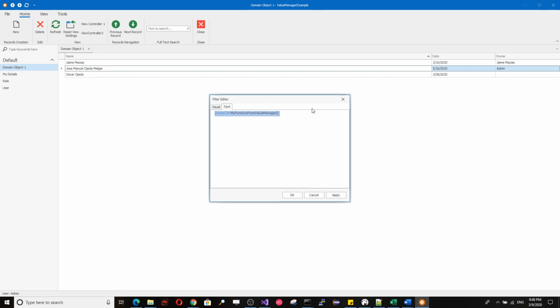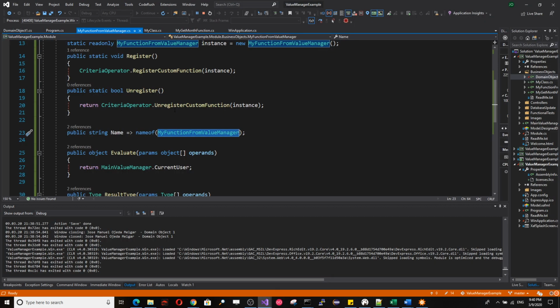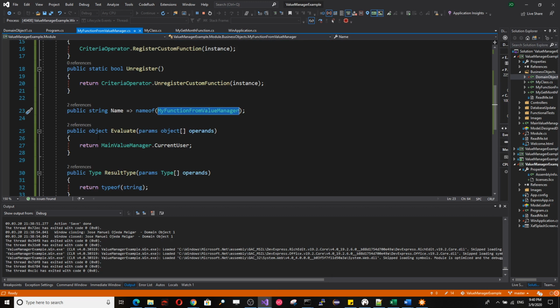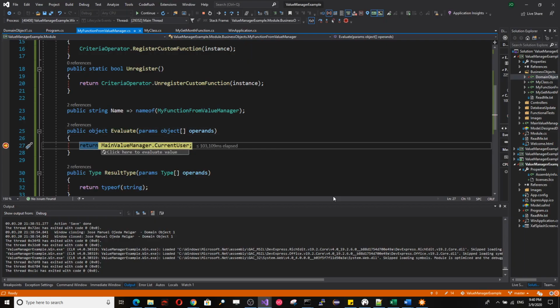So when we apply this, it will evaluate the function, and it will get the value from the value manager. So if we go to the function in here, if we put a breakpoint here, when I do apply or I do OK, it will execute the function. So let's run it. See, there are 0 operands because the function is invoked without any parameters.